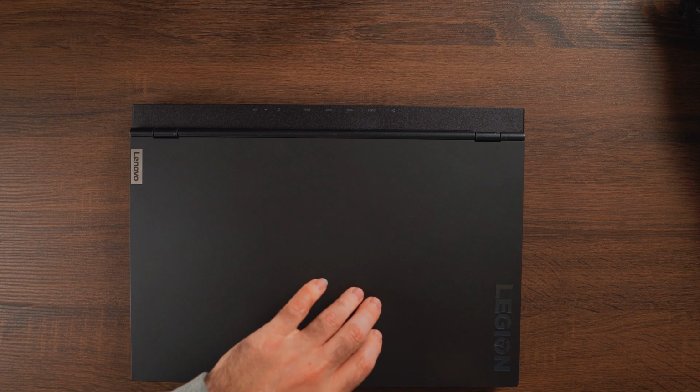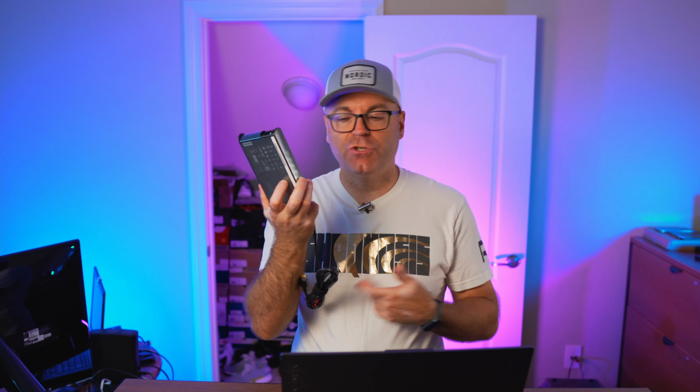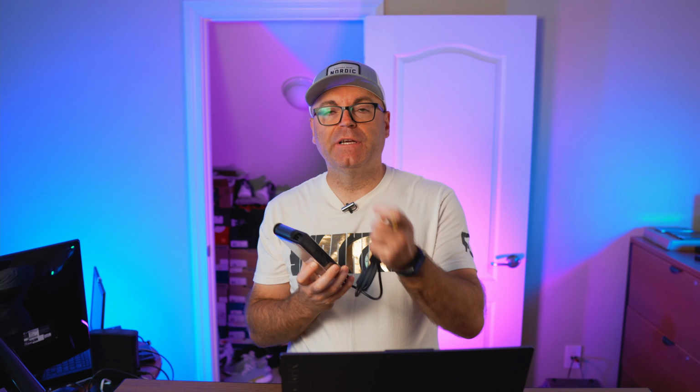Really like this design. And just like I thought, there's absolutely no difference on the chassis, on the accessories, or even in the charger. The charger is the same 230 watt charger with the proprietary plug at the end, exactly the same as the one on the Intel version. So realistically, the only difference in this chassis compared to the Intel one are the stickers in the bottom.